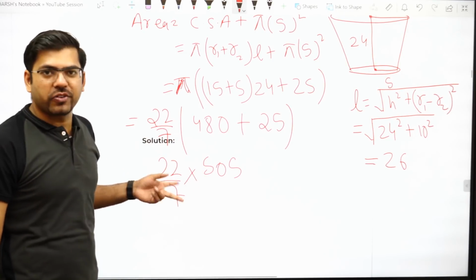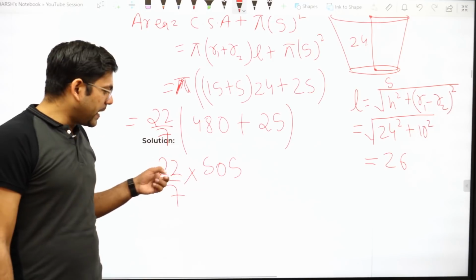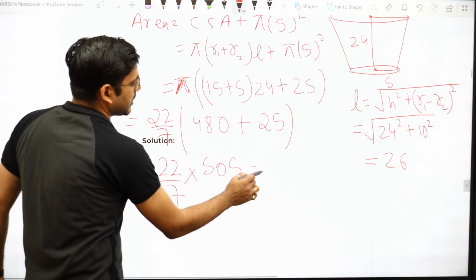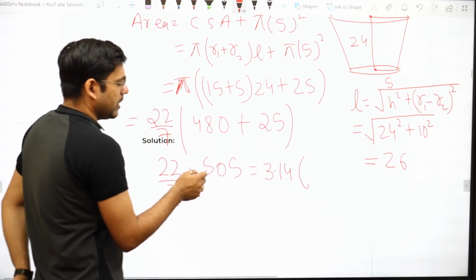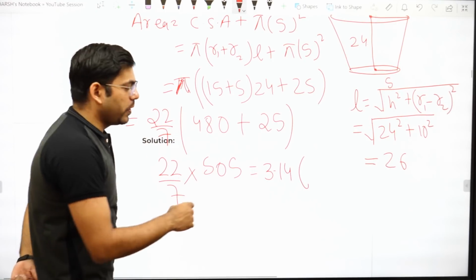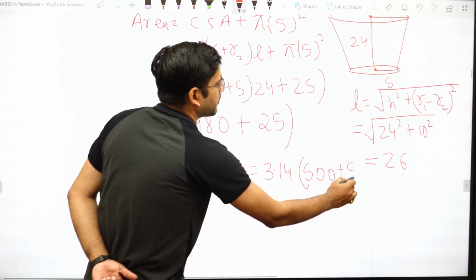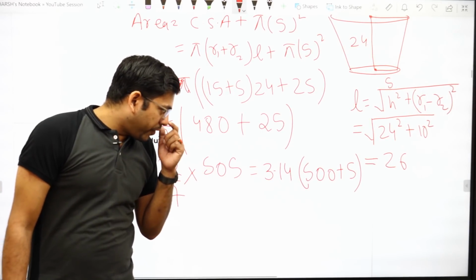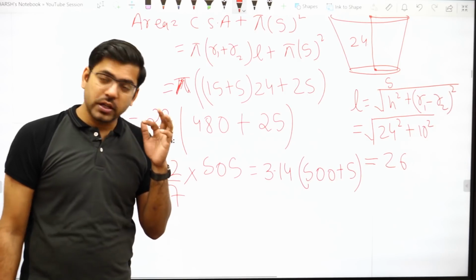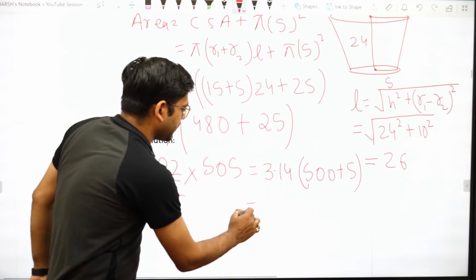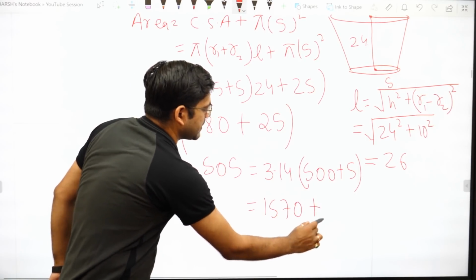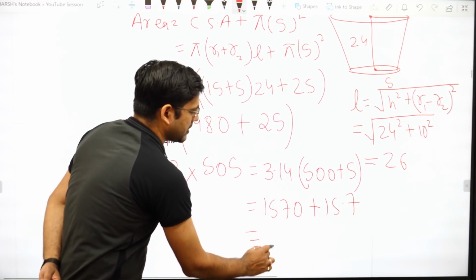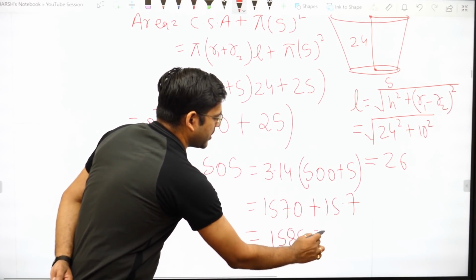You can either multiply it by 3.14, that would also be very easy. So you can multiply it by 3.14 and you will be getting the value. I'll tell you how to do this. That is an easy task. This is 3.14 and you can reduce your effort in calculation by taking it as 500 plus 5. So first of all multiply it by 5, so that will make it 1570. Yes, 1570 plus 15.7. So this is how it will be calculated, and you will be getting the final answer, that is 1585.7.